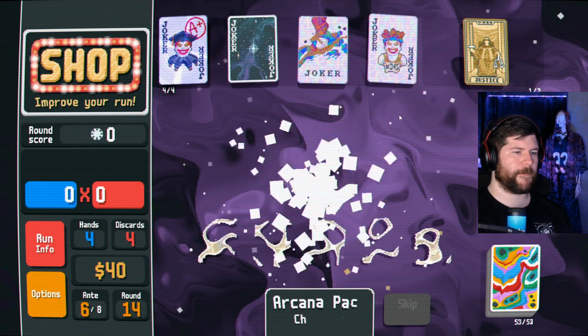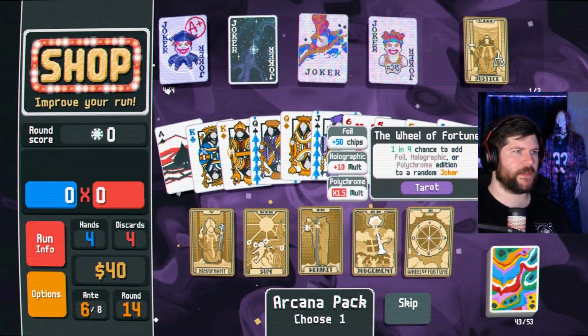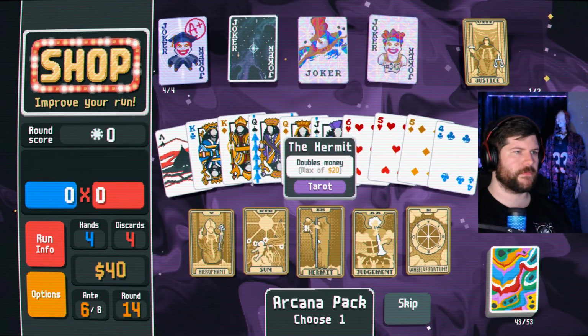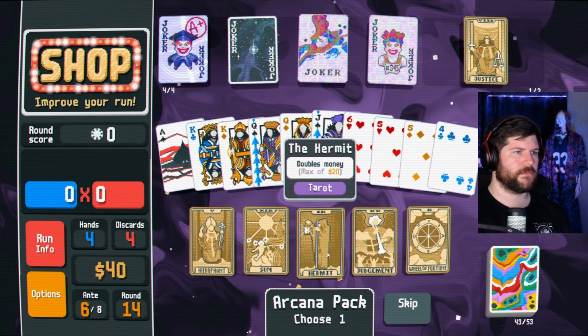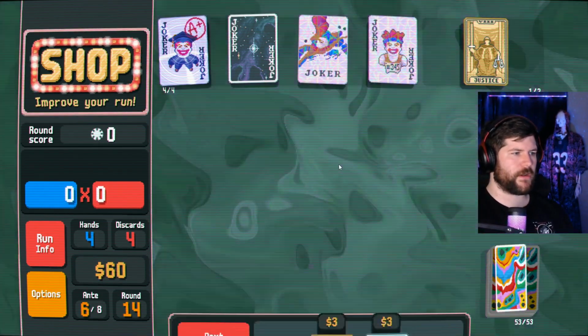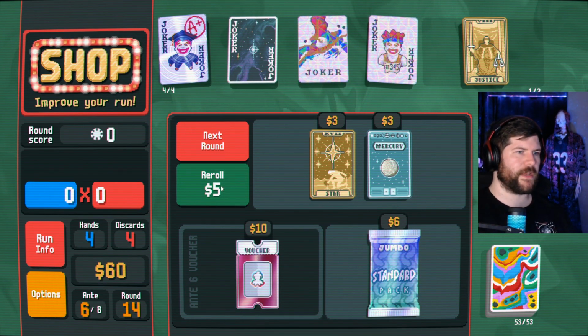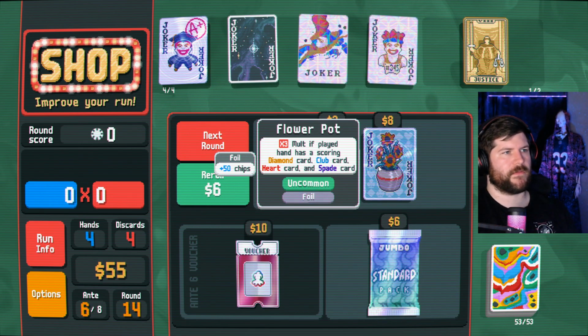Jumbo economy. Double money, huh? Double money is good. That's like bonus though. Let's take double money. We're still strong enough that we're kind of crushing blinds. Now this is white ante, which I'm not super used to. Plus 50 chips flower pot.